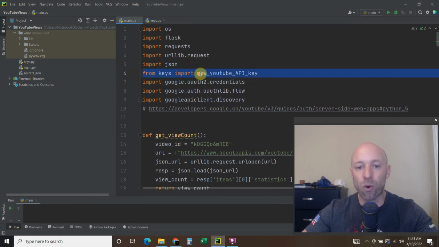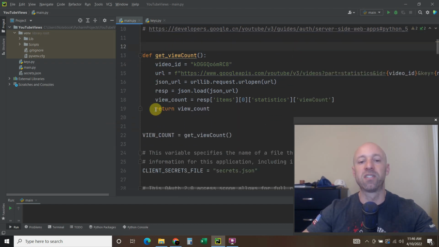All right, ignore this one. Do not copy and paste this one. This is because I store my real keys in a separate file because I have a YouTube channel. So don't copy and paste this, because we already did that step where we did the API key, and you can name it whatever you want.